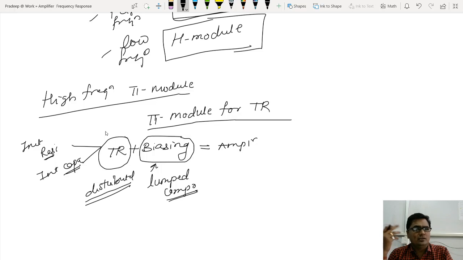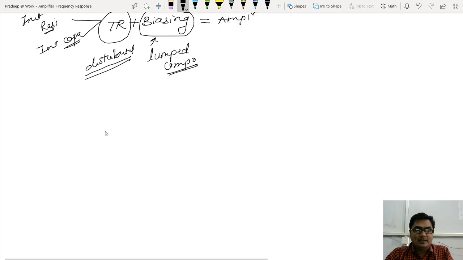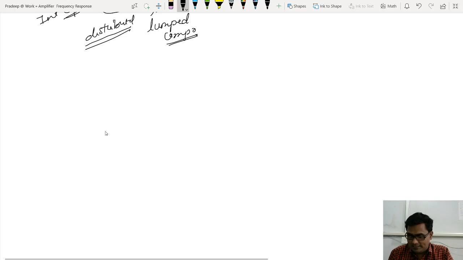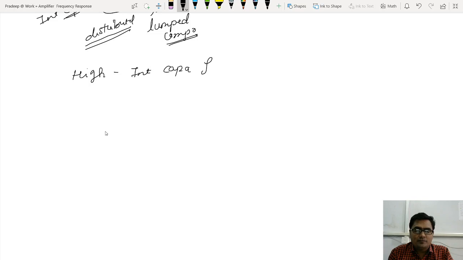But as you go on increasing the frequency, those distributed components, the internal resistance and capacitance of a transistor, will come up. So at higher frequencies, the internal capacitances of a transistor come into the picture, and they are responsible for decreasing the gain of the amplifier.